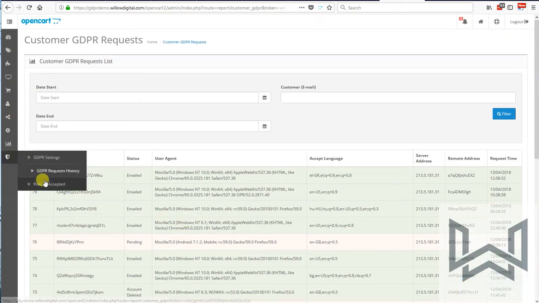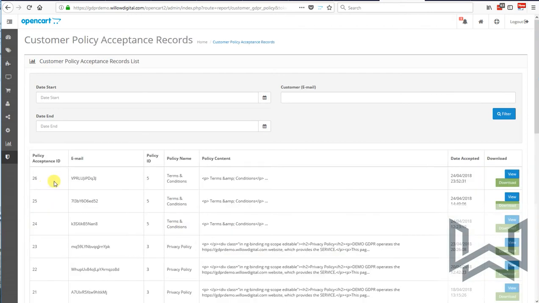Okay, also we have a policies accepted area where, if a customer is starting to dispute the terms and conditions that they agreed to, we are now actually storing when they agree to the terms and conditions on the checkout. We're storing the version of the terms and conditions that they actually signed up to and accepted on the checkout. And this is where the clause applies where we have to get explicit permission from the customer, and we must keep a copy of what the customer actually agreed to.